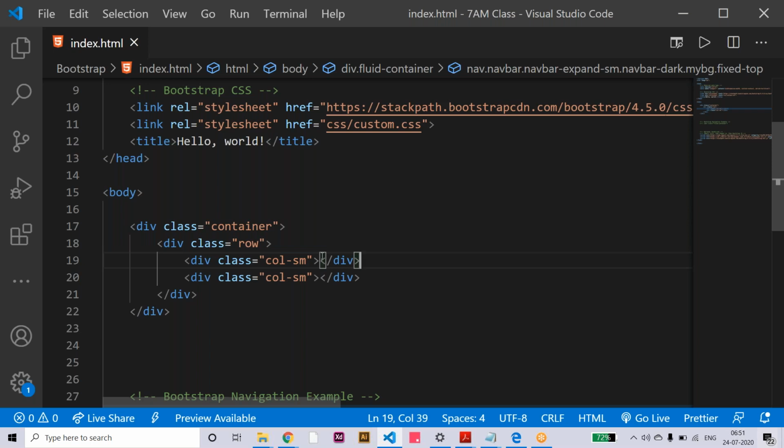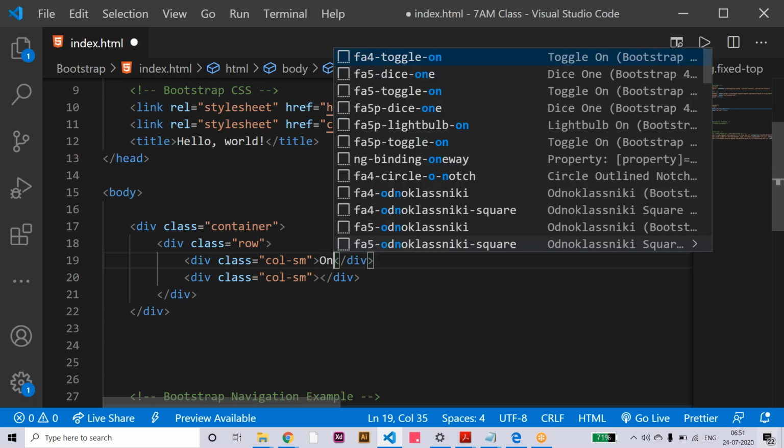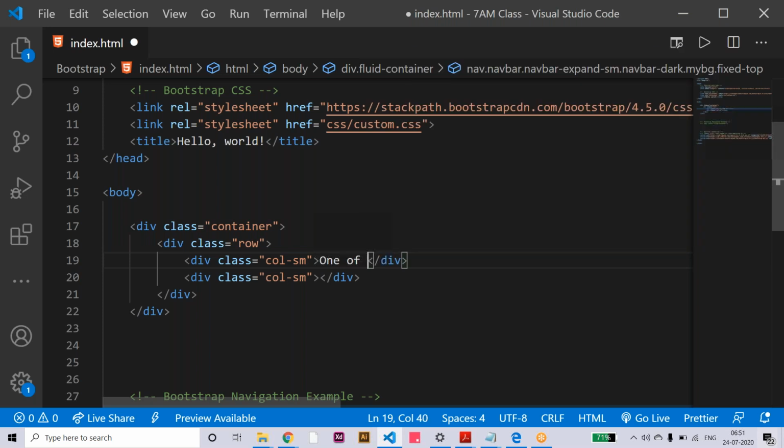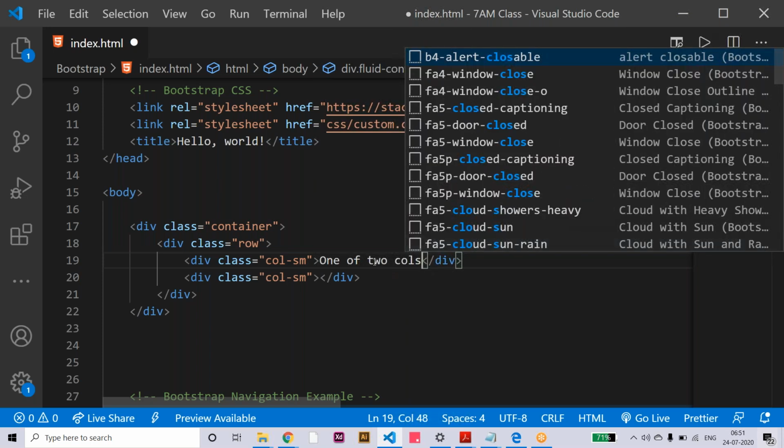Let me write some text here. You can say one of two columns, like this.